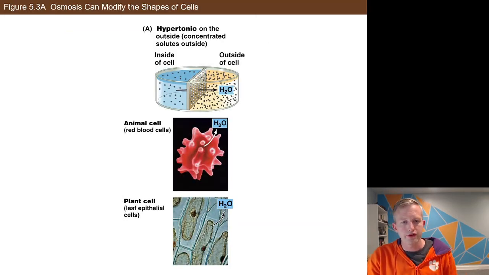So here's some images that demonstrate this. Here we can see a much higher solute concentration just by the number of little dots here. That's the different solute molecules, and we see that the water is passing through this selective membrane. Apparently the little dots are too big, they can't fit through, but the water can, and so the water is going to move out of the cell, in this case on the left side, and it's going to move into that extracellular area towards the high concentration of solute.